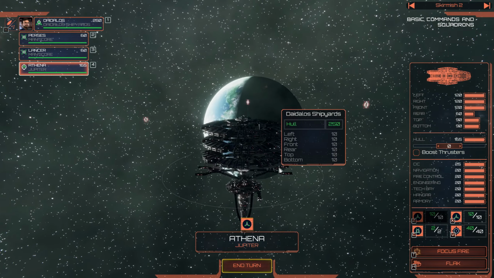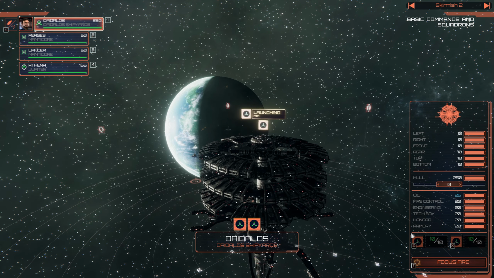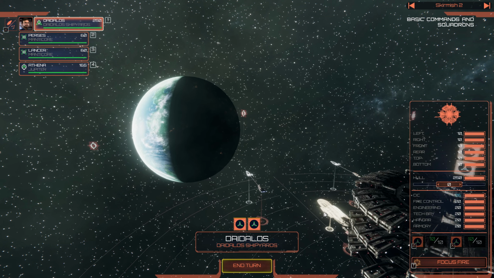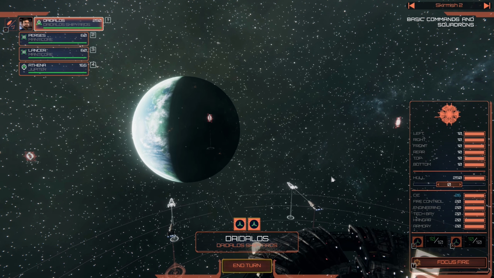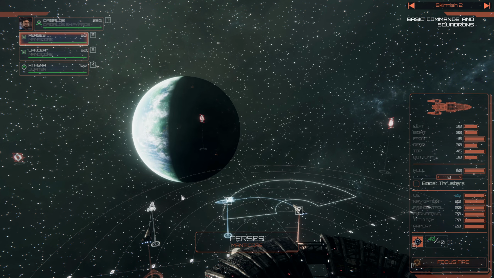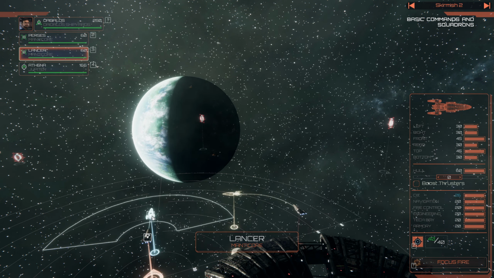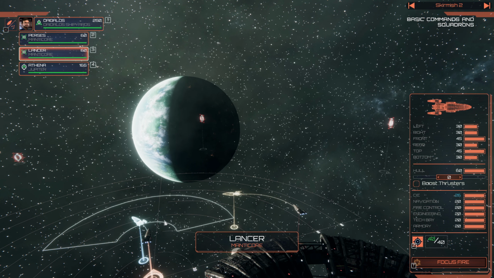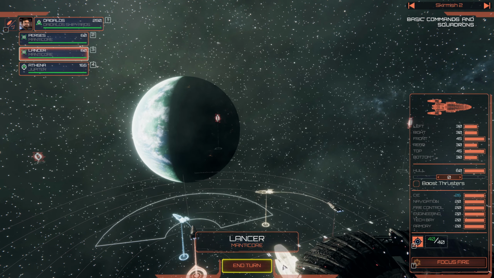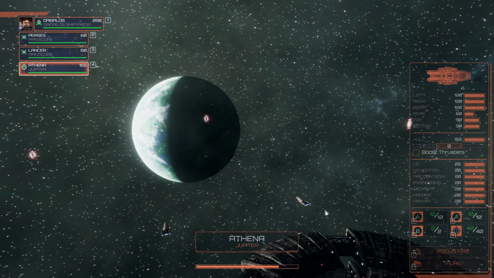What do we got? Oh, we have three unknown targets. Can I launch? Launching alert Vipers. Yes, I can. Excellent. I'm sure that's not what they want, but whatever. Okay. So we have three unidentified contacts. So let's go ahead and get you over here. Let's get you to slow down. And where is Athena? Okay. And let's end turn and let's see what happens with all of this.